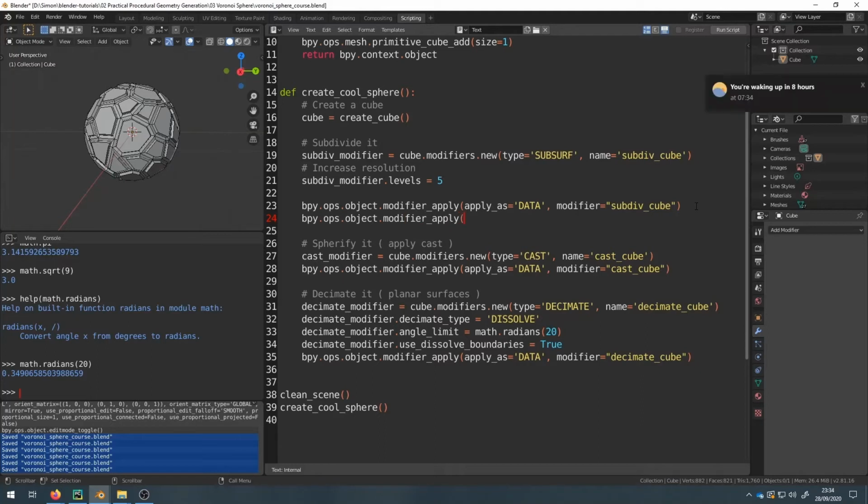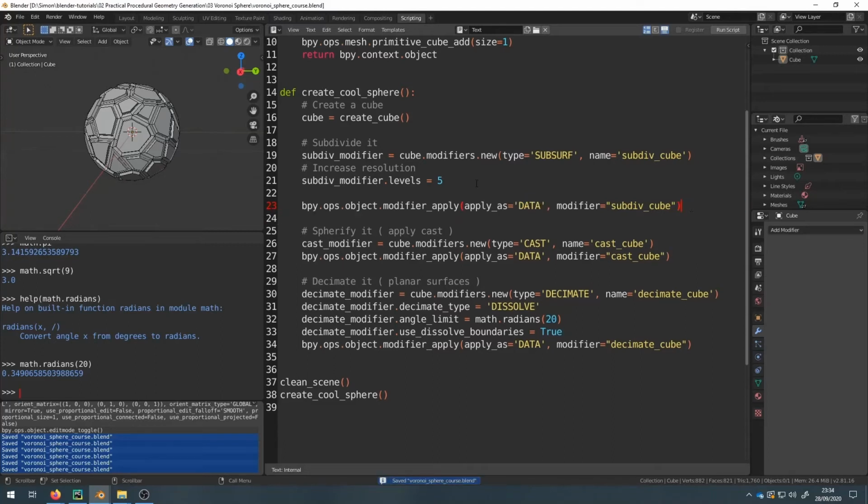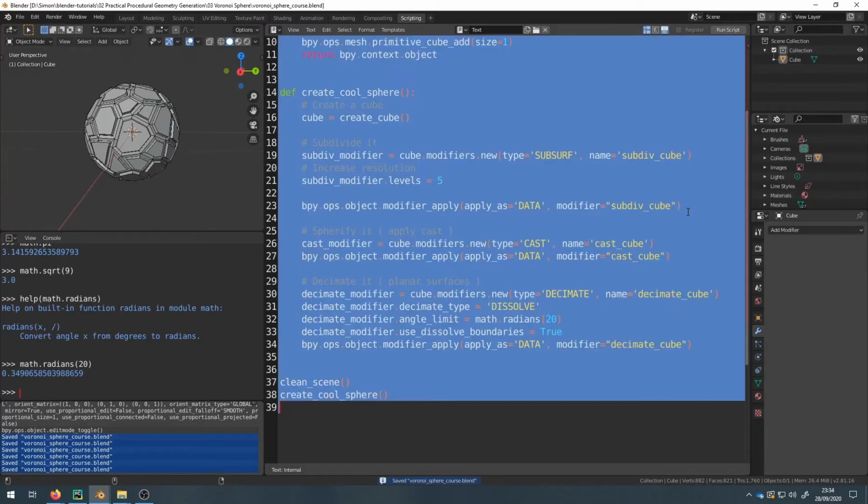So it's actually the same command, but all we need to do is specify our modifier and not our apply_as, because this is the actual thing that they changed. This is now like shape keys or something. Actually, I haven't used it myself. I do have an install of 2.9, so let's check this out.